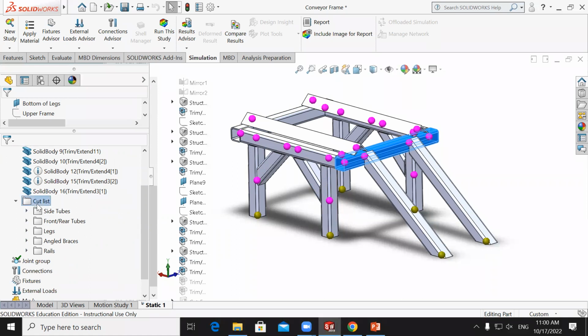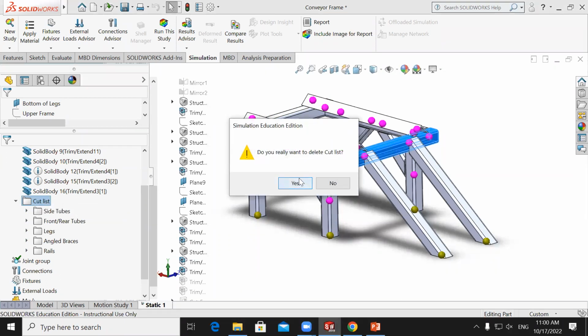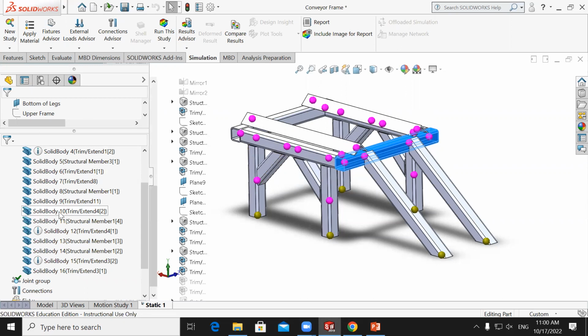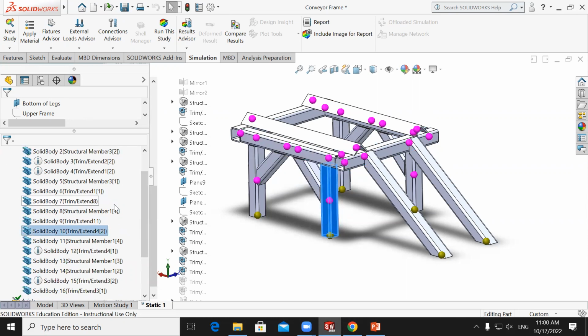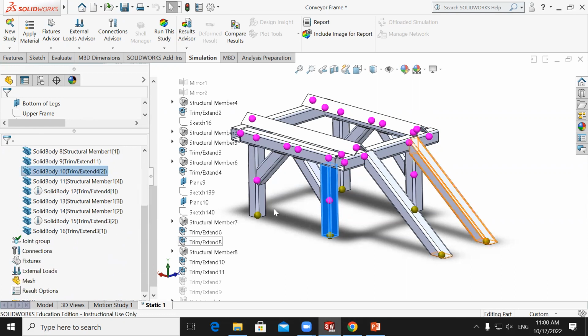We go to cut list and click delete. Yes. That will make all the beams come out of the folder and be put in the model tree. Okay, just delete the cut list.